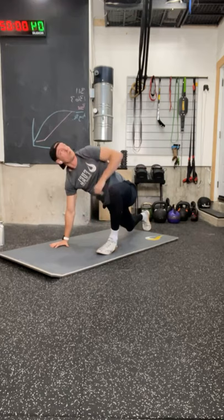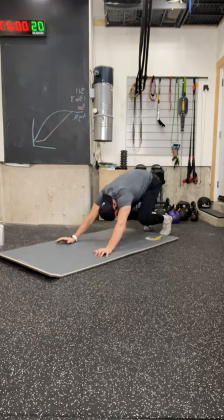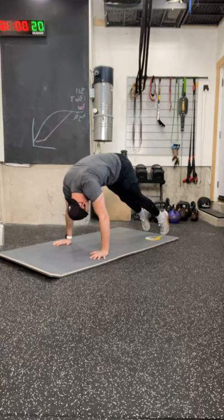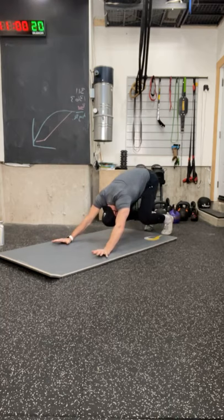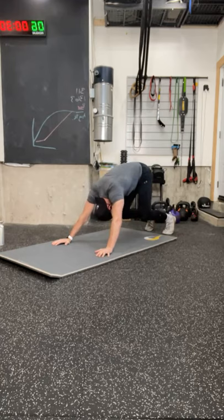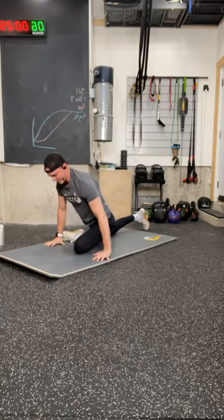And now we're gonna continue this, the knees off the ground. We wanna go into what's called a beast wave and unload. I wanna get some extension through the spine, look up at the ceiling, tuck the chin, round the spine, hips come up nice and high, heels come down, but knees off the ground, and then one more time through here. Continue, extend, tuck the chin, one more time back, down, good.